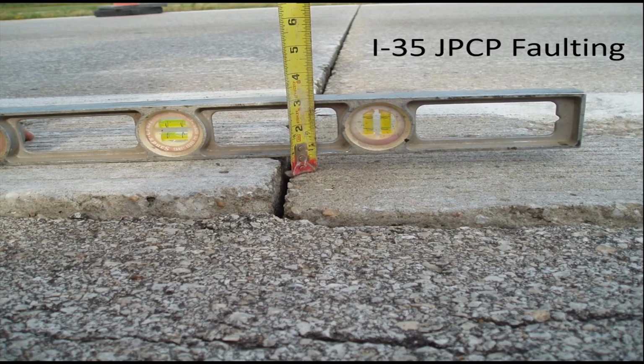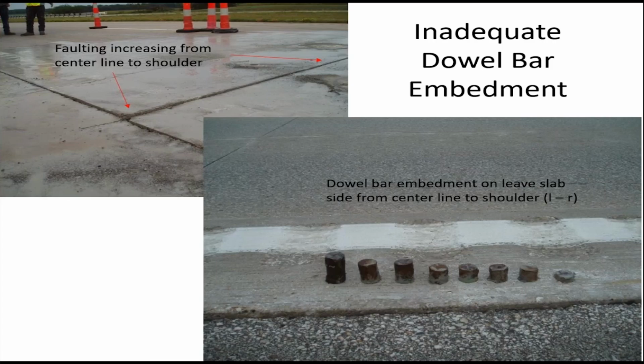underseal. Here's a case of where we got faulting at a joint where we should have had dowel bars. Did a little investigating on this, and we noticed that the faulting increased as you went from the center line out to the shoulder. And after maintenance crew sawed this panel out right along the joint, what you're looking at in that lower right-hand corner is the embedment of the dowel bar on the leave side, or basically the downstream side of the joint. And you can see how little embedment there was. I mean, it goes from maybe a couple inches towards the center line to almost nothing towards the shoulder.